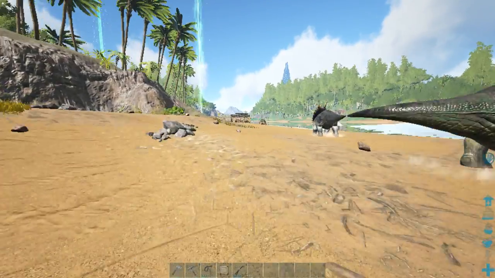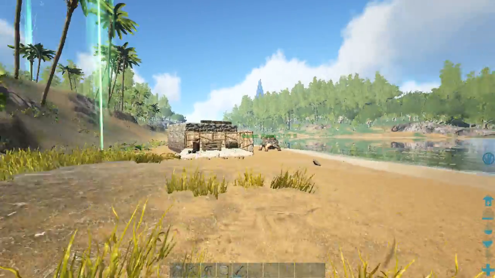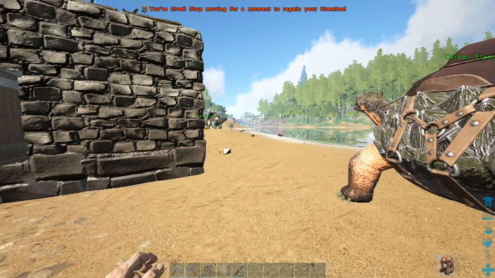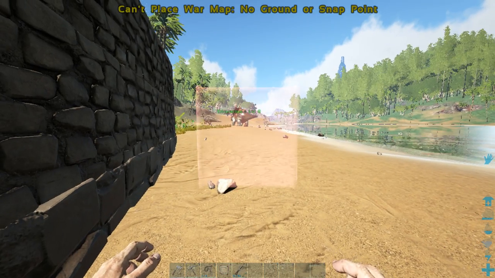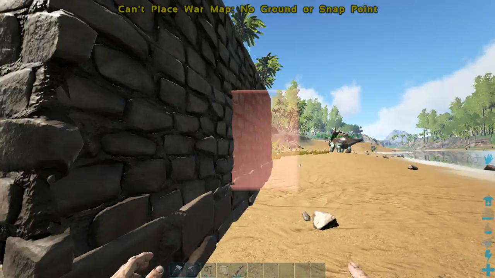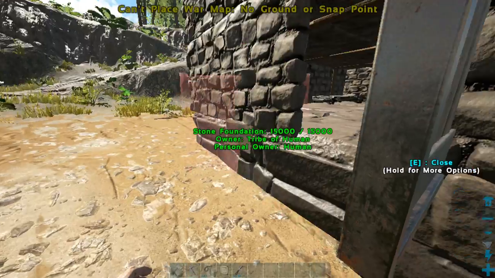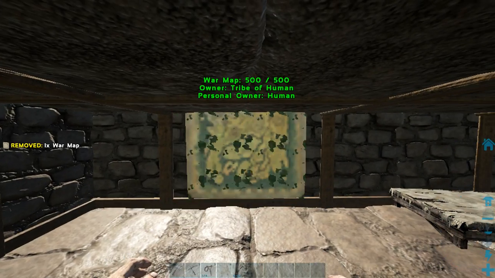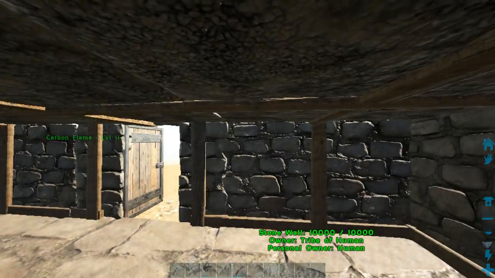Think about killing them, anyway. My head. Okay, I'm tired. I need to stop moving. I need to get my own. Oh, I'll just place the war map inside my house, just in case. We can see if they scout out the area for any more things that are interesting. Nothing interesting? Okay, who cares?